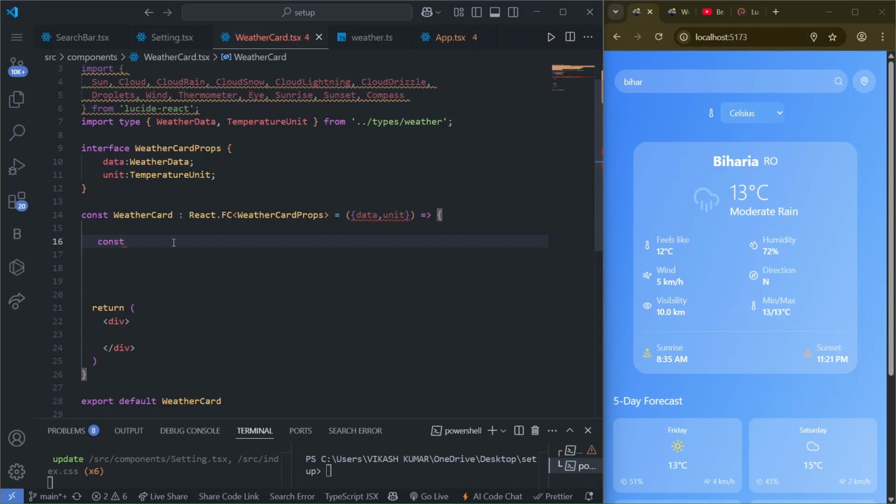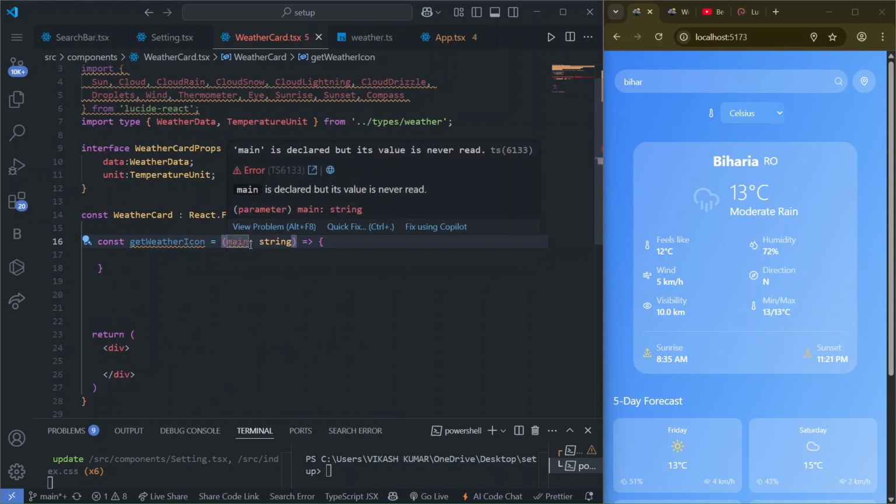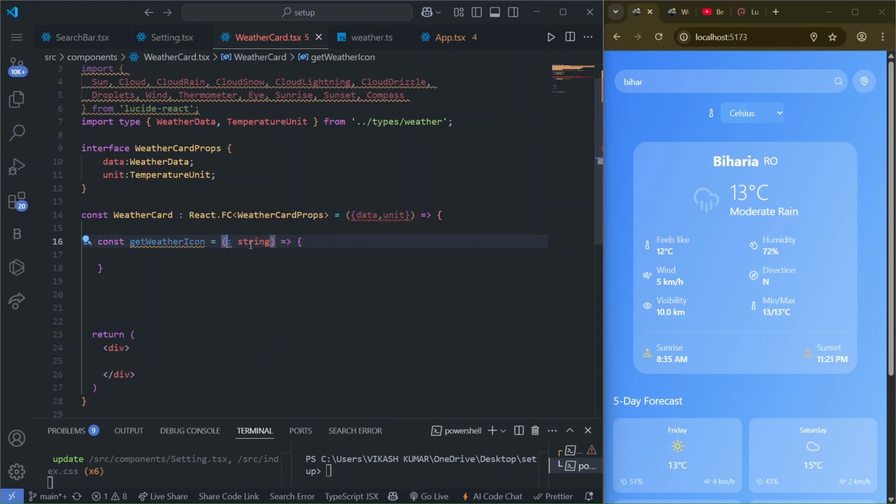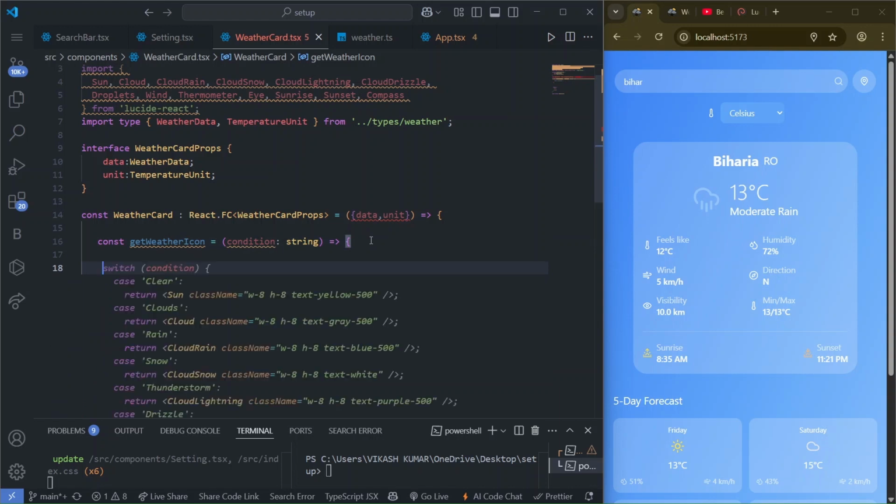So to make this, we have to create a helper function getWeatherIcon, right? And in this we have to pass, not the main, we can pass condition. What is the condition? Here we pass it as a string. So the condition will be like rain, clear, snow, right?